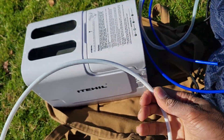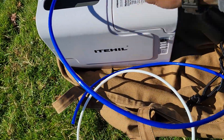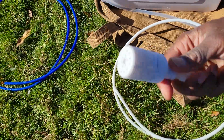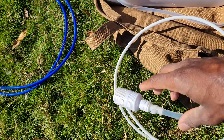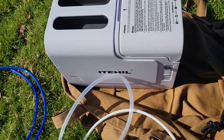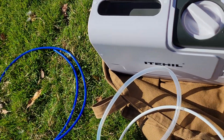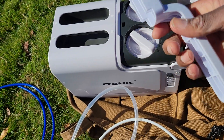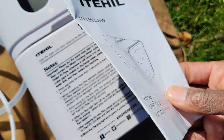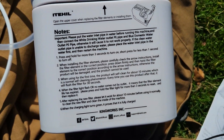You have two dispenser hoses: the white hose, which is for your drinking water, and the blue hose, which is for your waste or domestic water. Then your inlet fill hose with a scrub-type filter at the end that connects to the back of the system. It also comes with a filter wrench — when you insert the filters, you'll need to use the filter wrench to remove them because of the pressure difference. It also comes with a simple leaflet of instructions, but instructions for the operation are also on the actual cover lid for the filters.